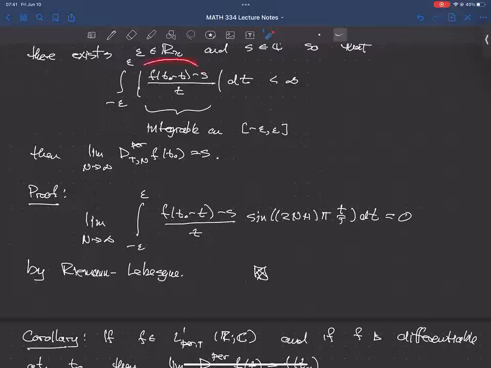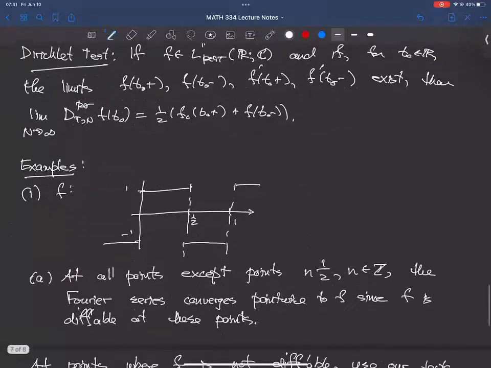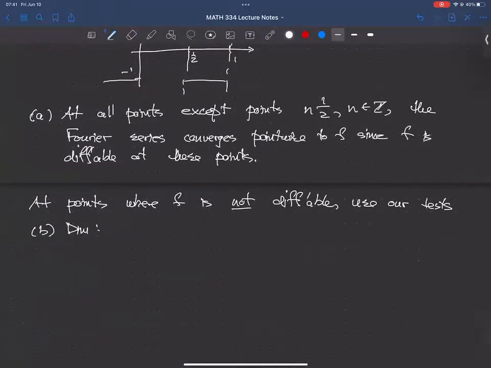we need to find an epsilon so that on the interval from -epsilon to epsilon, and we need also to find an s that this thing is integrable. Okay, so let's see if we can do that. So we're going to take t naught equal 0, and we're going to choose an arbitrary epsilon and an arbitrary s, and see if it's possible to choose those things so that the thing we need to be integrable to apply Dini's test is integrable.